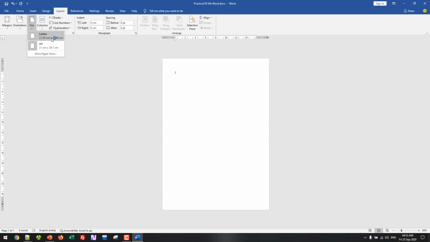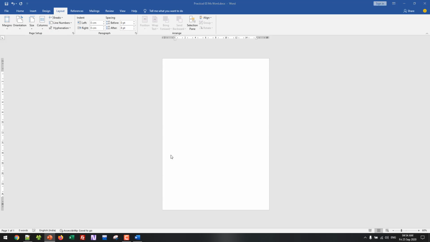Generally two paper sizes are widely used. A4 is the page we generally use for printing, and I just choose the A4 option as my page size. Letter is different. You can see the width is 21 centimeter in case of A4, and height is 29, whereas the height of the Letter page is smaller and its width is somewhat more, but we choose A4.